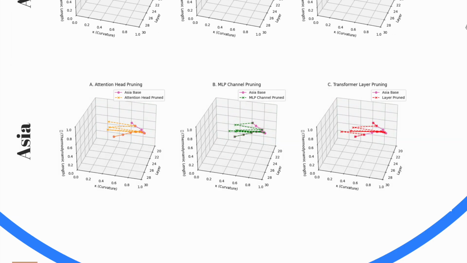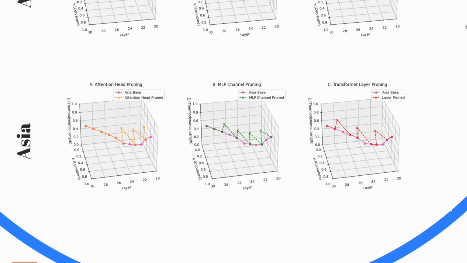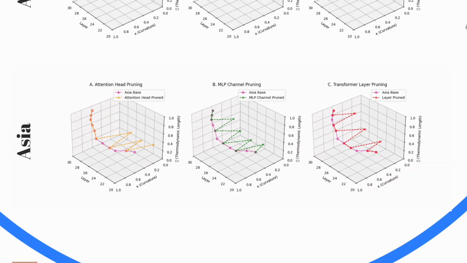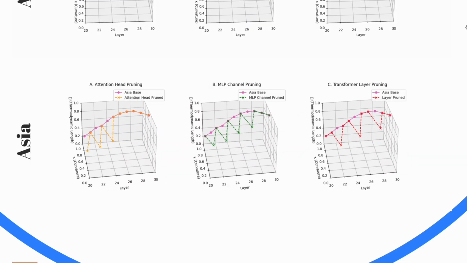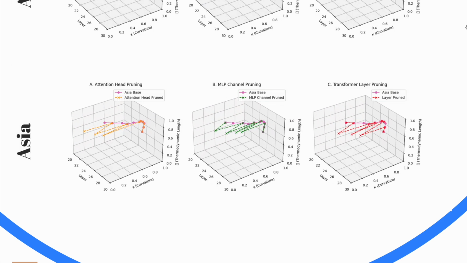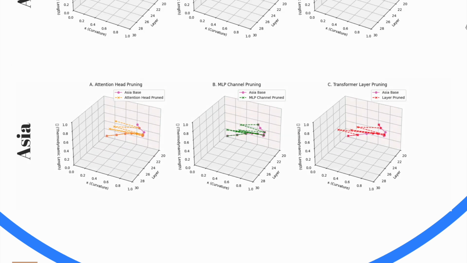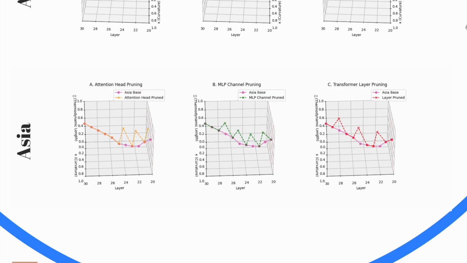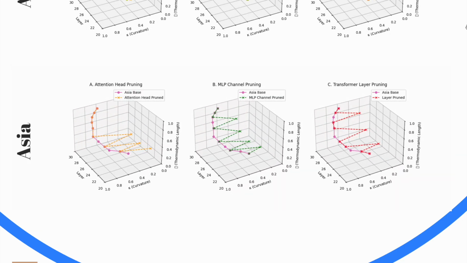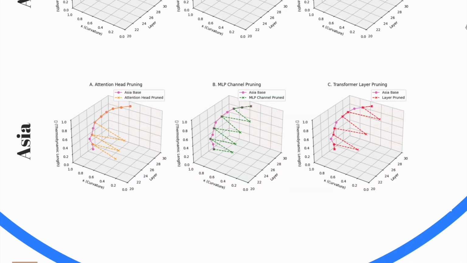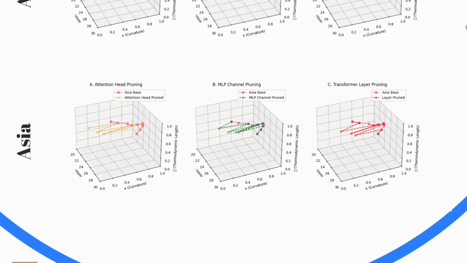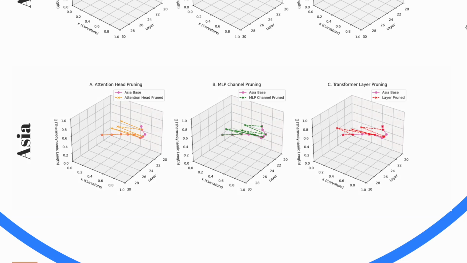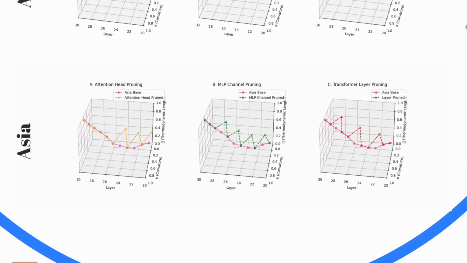Transformer layer pruning in red: dropping an entire transformer block removes a chunk of depth. You see step-like jumps in curvature and a local trough in length. Translation: a depth hole in the stack, long-range coordination breaks, reasoning skips a step, and decisions become brittle on long horizons. Bottom line: attention head pruning harms stitching, MLP channel pruning erodes detail, and transformer layer pruning creates a structural gap, and all three shorten the reasoning path.